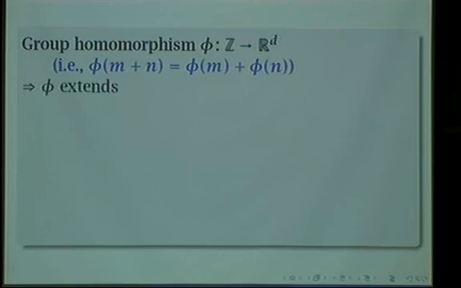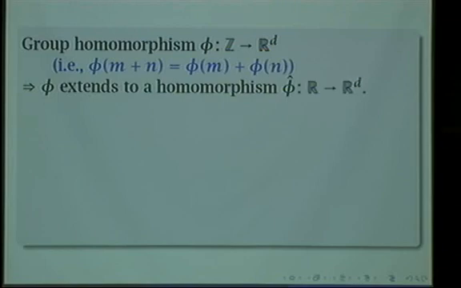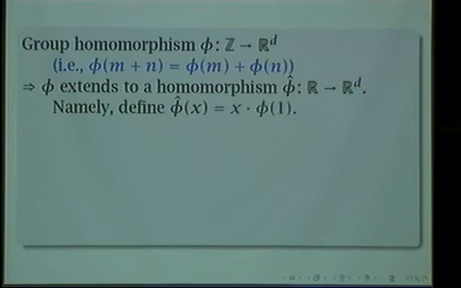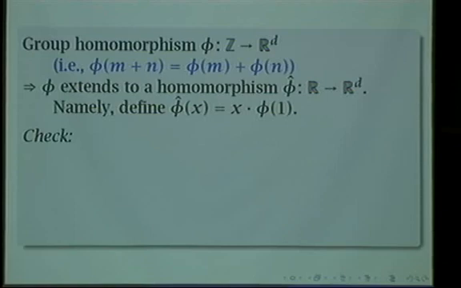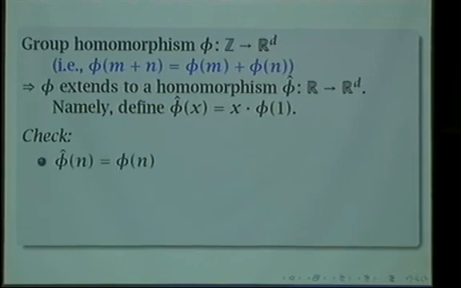Well, it's easy to see that then you actually can extend this homomorphism to another homomorphism. I'll call it phi hat. So I'm going to extend the homomorphism we started that only makes sense on integers and let it be defined on all real numbers. And this is easy. Let me just give the proof. I can just define phi hat of any real number x to be just x times the phi value at 1. And let me just go through the proof here. So in order to check this is right, and again, this is very elementary, but there's a point we get at the end that I want to say.